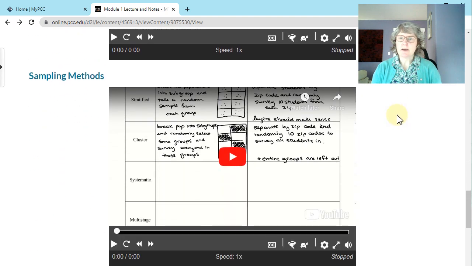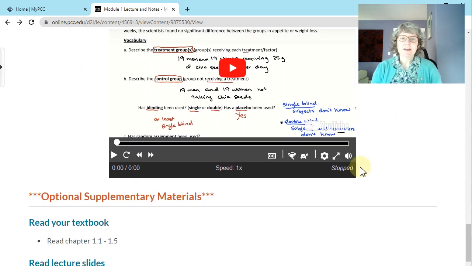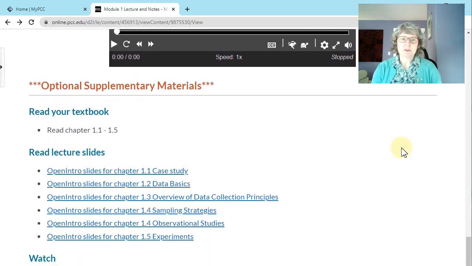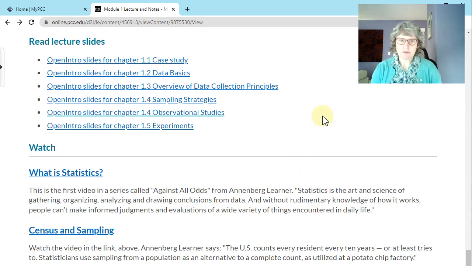It's probably 7 pages. And then we have a lot of optional material. So we have the textbook and the slides that go with the textbook. I do sometimes do things differently than the textbook does, though, so just be aware of that. I recommend using our materials first and asking me questions first.